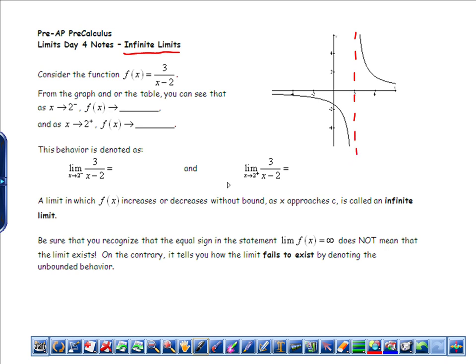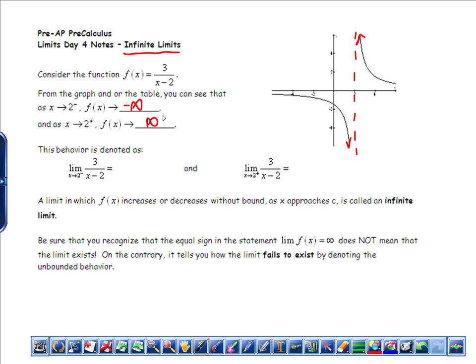Let's go ahead and draw that in. It's going to make the next part easier. This is from the graph, or we could do this on the table on our calculator. We'll practice that in a minute. It says, as x approaches 2 from the left, what is f of x approaching? Okay, so here's x approaching 2 from the left. Well, f of x is decreasing, and so we write negative infinity. And over here, as x approaches 2 from the right, we have a positive infinity.